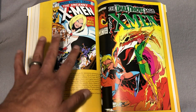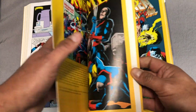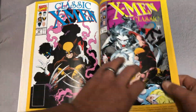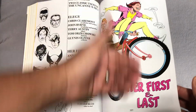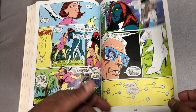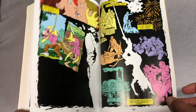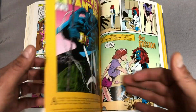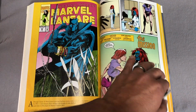Now, they stopped adding new stories. As a matter of fact, I think Dark Phoenix is one of the last arcs that they add an original storyline to. By the time we get to right here, issue 44 of Classic X-Men is the last reprint with a new backup story. The rest of the ongoing Classic X-Men run was just strictly reprints. There was supposed to be a backup story at the end of 45, but I guess the editors pulled it out. And it's been reprinted here because it was reprinted in the final issue of Marvel Fanfare years later.